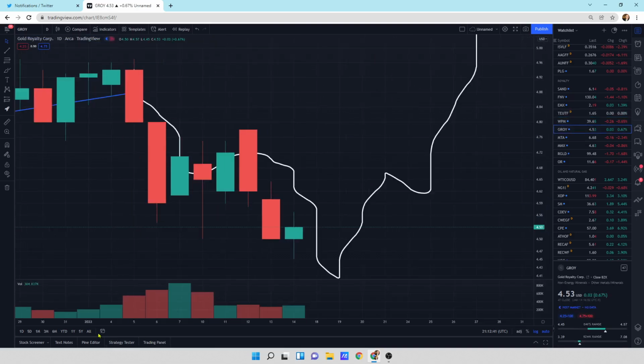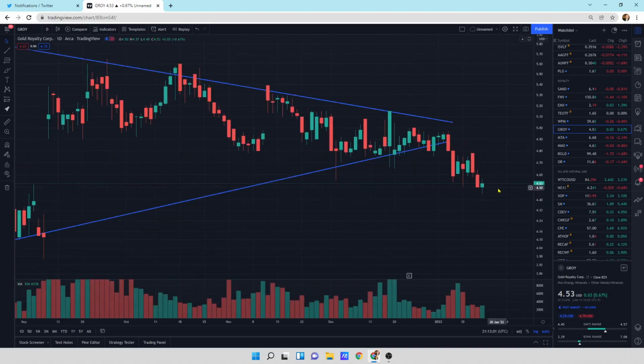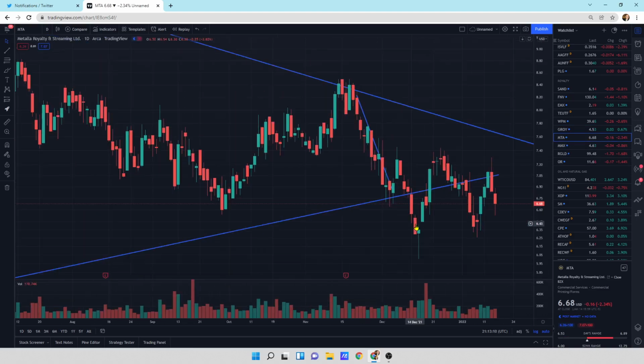Gold Royalty. I drew this in here. It looks like we're hitting the bottom of where I drew it. And I'm not a prophet. I'm just guessing just by sheer luck and what I've seen in the past. And then hopefully we can get a little bit of traction, sideways movement here to thwart this downward motion. We still are in a downtrend here because you can see the selling pressure is greater than the buying pressure coming down. So we've got to see that change around.